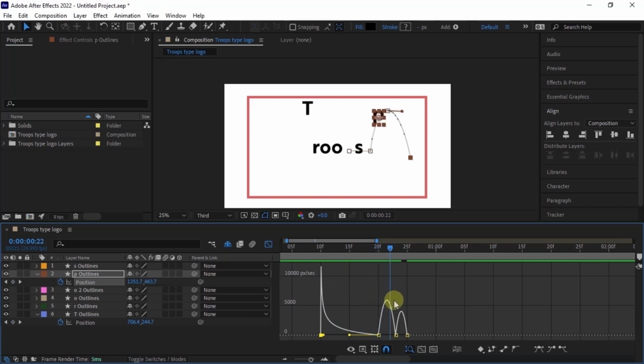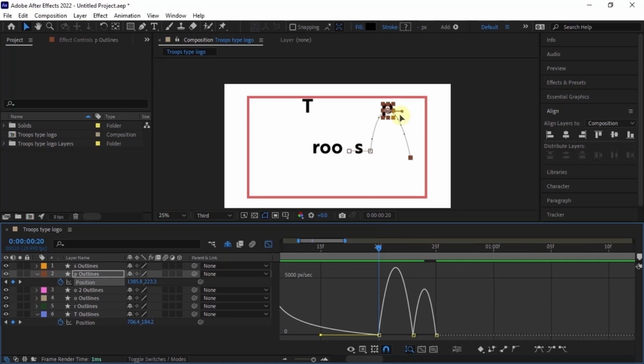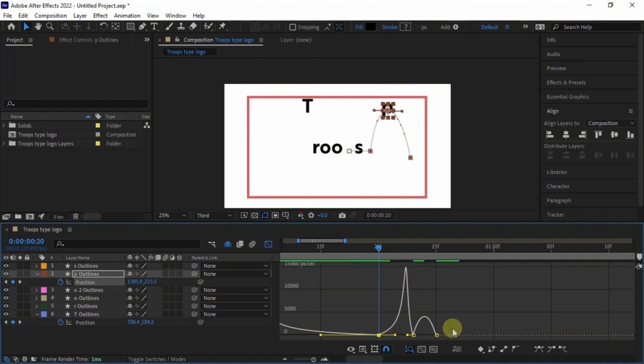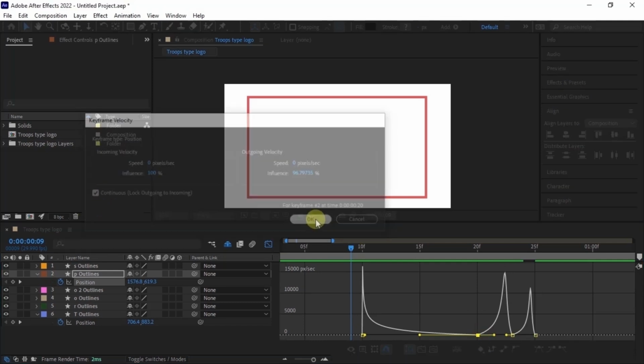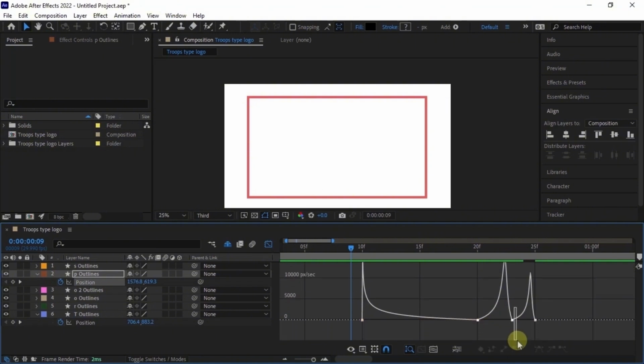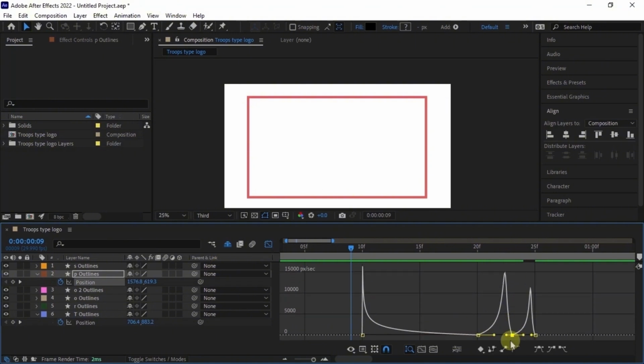Then it's going to curve here and then slow down. So when it reaches this position, I want it to slow down a bit. And then same thing here. I want it to slow down a bit. There we go, just like this. Select those, double click, turn them into one keyframe or one anchor point.